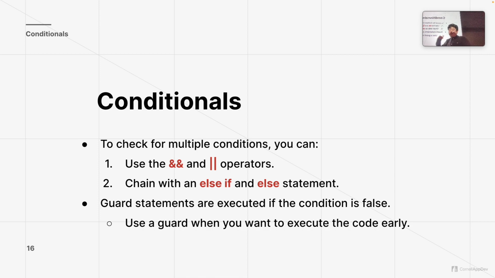And you can add in each condition. You don't just have to have one else if, you can have multiple else ifs. But you can only have one else statement. So you can chain an if statement with multiple else if statements followed by an else statement. And as mentioned before, there's also the guard statement that acts as the blocker. If that condition is not met, it'll execute that isolated block of code that you define within the block of the guard statement.